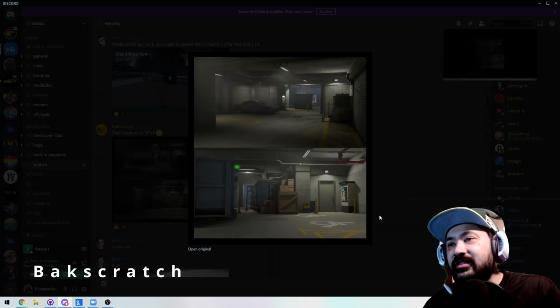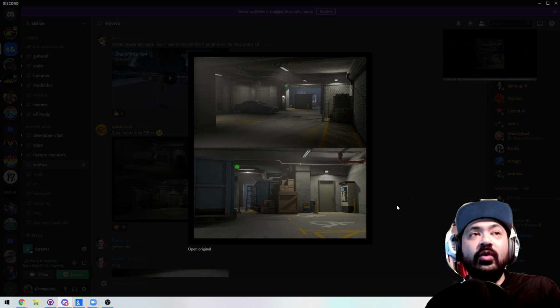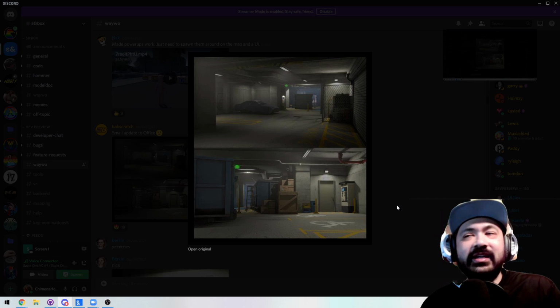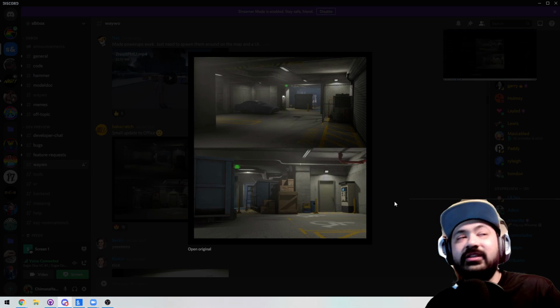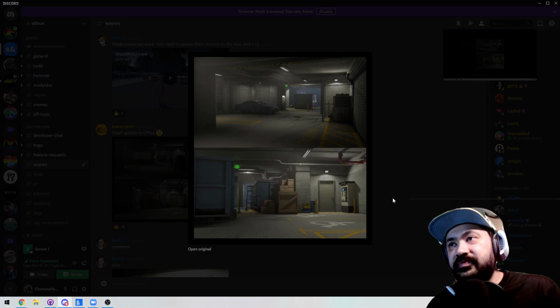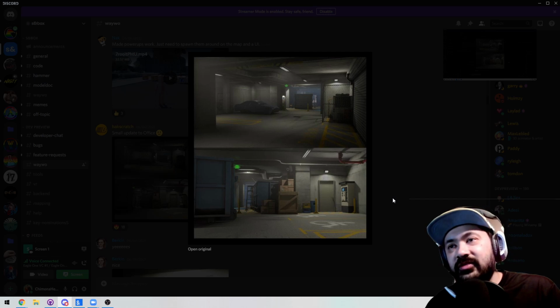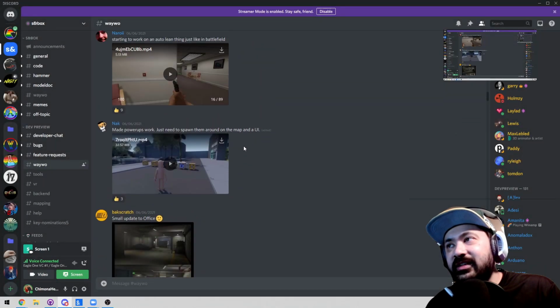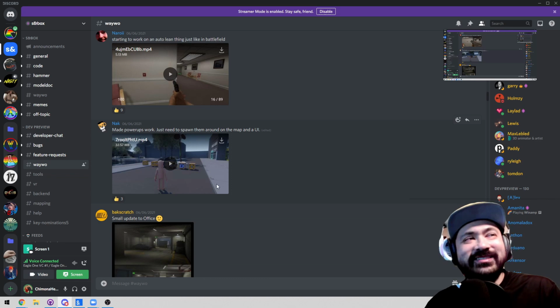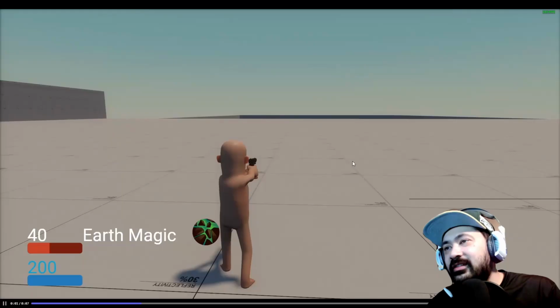Oh, good. Damn. My God, why does fog look so amazing in Source 2? Yeah, the one thing Source 2 really does well is, like, the fog. You can really take it to another level. It's really easy to overdo, but when you do it correctly, like here, it's not overbearing, it's just enough. It hits it right. Yeah, it's just a little haze. Yeah, it hits it right. Good job, Backscratch. Walrus King.